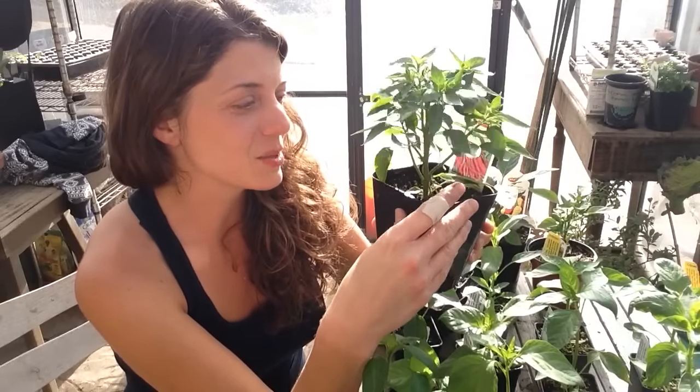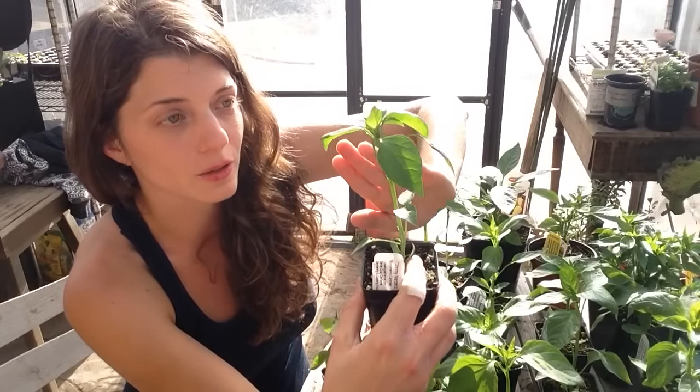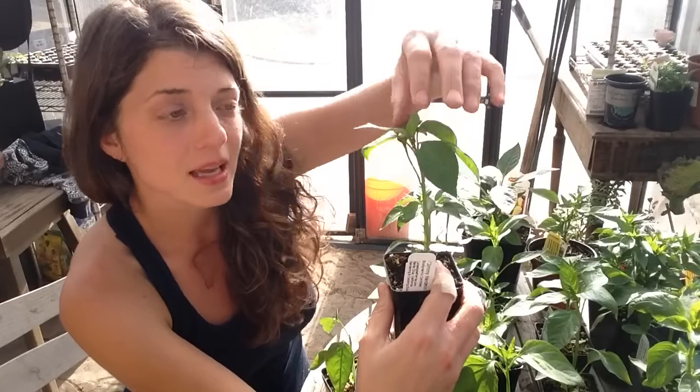And we do this because we want healthier, happier plants. If you have a plant like this and you let it keep growing, because of the way that the auxin, the growth hormone, is directing the plant, it's going to keep growing up and it's going to keep getting taller.